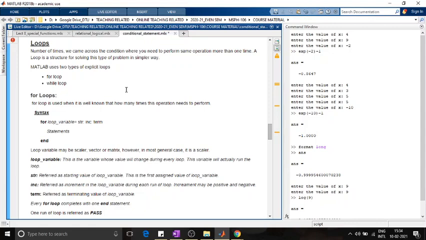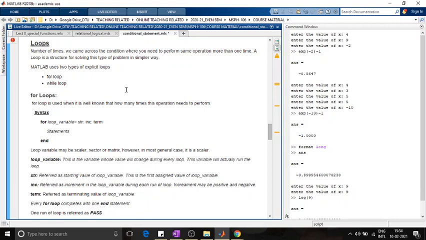So it is not given that you have to calculate 1 square, 2 square, 3 square, 4 square and so on, but a certain condition is there. You have to continue this process of calculating the square unless and until the square value of the number becomes greater than a certain number. So जैसे एक नंबर से ज्यादा हो जाए, मे बी 82 से ज्यादा हो जाए, तो आपको स्क्वायर कैलकुलेट नहीं करना है.